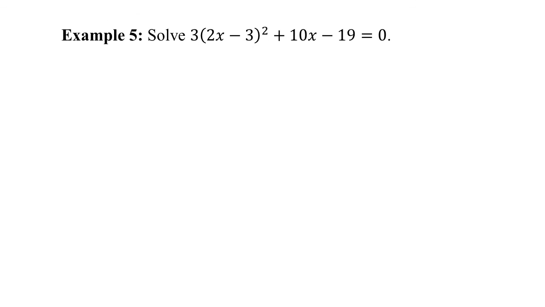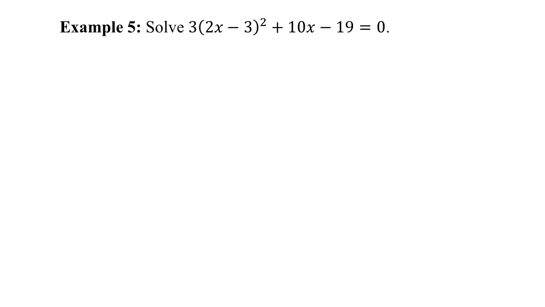What do you think for example 5? What should we let u equal? It's not obvious. There's no middle term really here, right? There's no middle term, so it's not useful. Would you just factor that out? So one way to do it is to multiply it out, collect terms, and get an answer. Absolutely, Alex. You can definitely do that. But there is a way to make this u substitution. It's a little bit tricky.